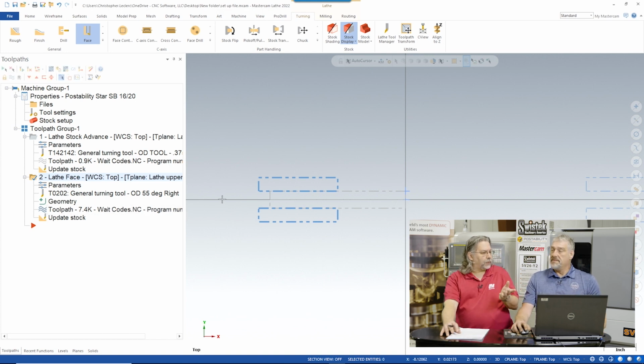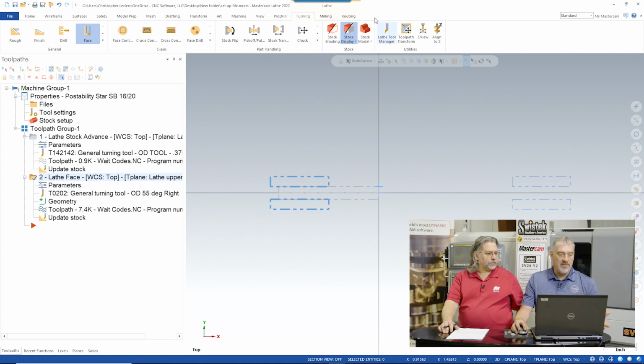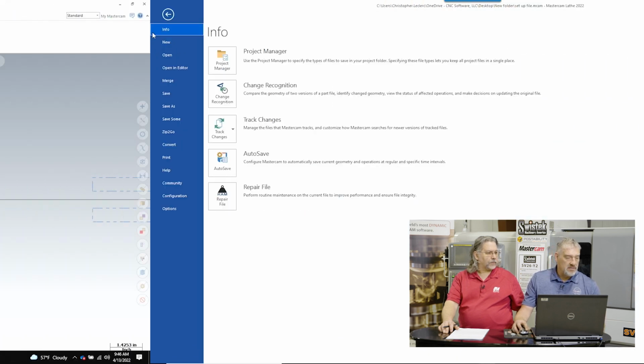And you could name this, if you had multiple machines, you could save it as setup for Sugami or setup for Star, setup for Citizen. Exactly. So if you've got different machines in the shop, you just go through this setup right here and just save them wherever you want them. You just bring them in, and now at this point, it's just a matter of going and importing a file.